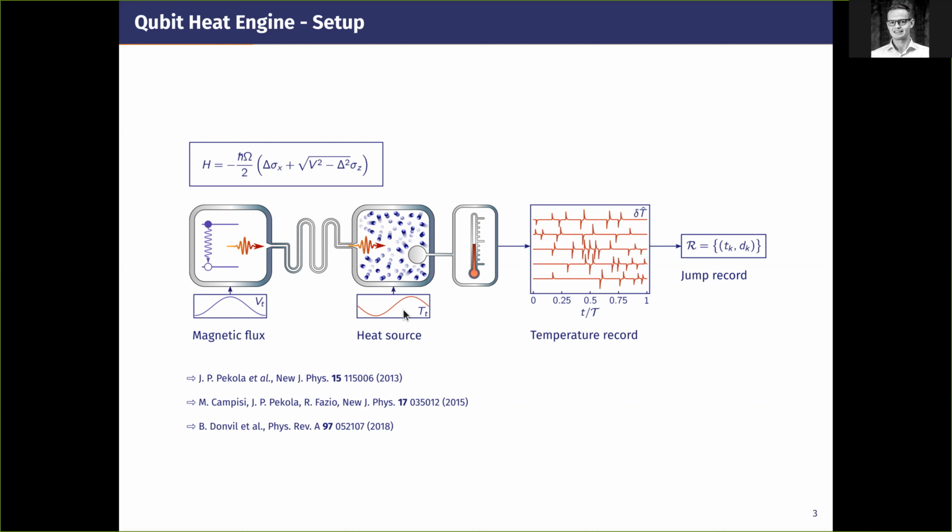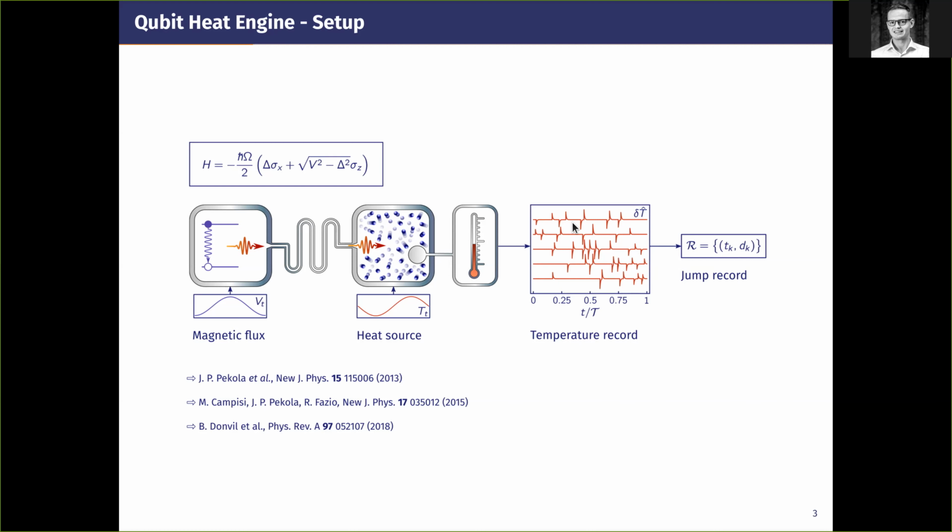To this end, we assume that the base temperature of the island is periodically modulated on a time scale that is much slower than the relaxation time of this whole island, and certainly much slower than the relaxation time of the electron gas. So everything is well separated. And in this case, this modulation does not impair the functioning of the thermometer. And you can extract these kinds of temperature traces from the hypothetical measurement. So what you see is the instantaneous temperature of the electron gas minus the base temperature. So these are really just the fluctuations that are caused by the emissions and absorptions of single photons.